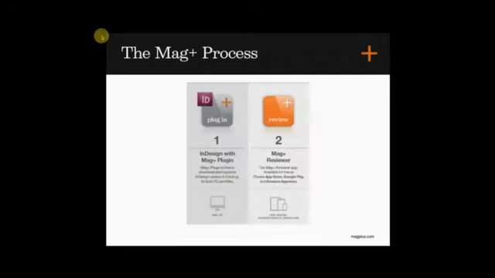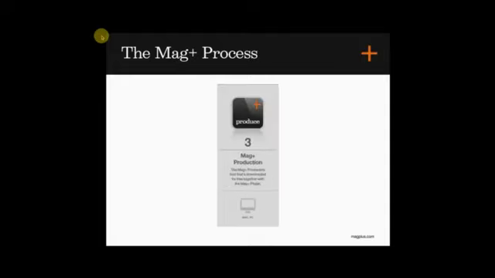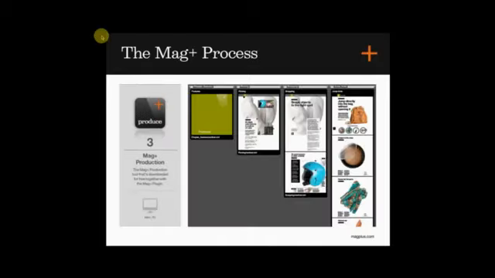While you're doing this, you're able to instantly review what you're doing on your MagPlus Reviewer from the MagPlus plugin, and you can see exactly what you're doing in real time. And when you're happy with your vertical that you have done in InDesign, you will export it to the production tool. It's in the production tool where you lay out your verticals next to each other. You will have something looking like this in the production tool.